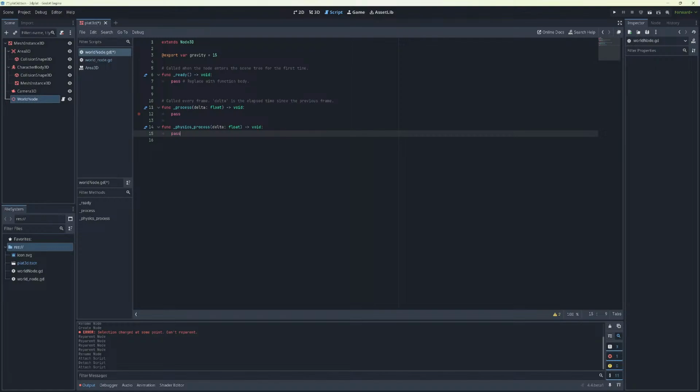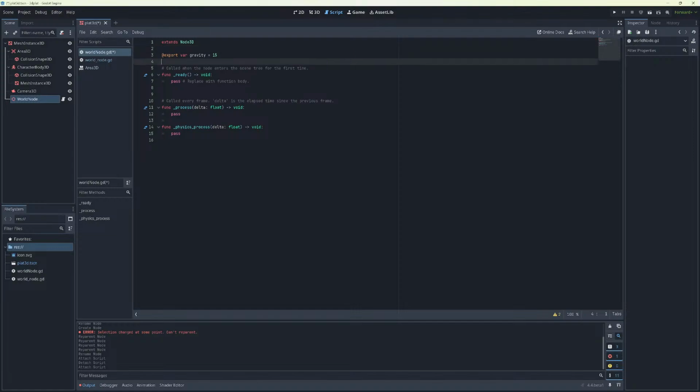Yeah, we want this thing to fall. So we need to make our character body 3D. All right, I'm trying to figure out how I would code this. I'm sorry, I'm kind of going through my thoughts. Not is on floor. All right, I'm going to have to reference the character body on it.